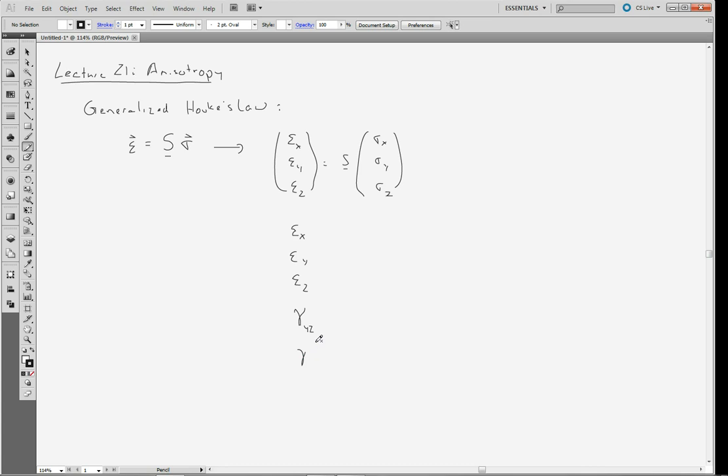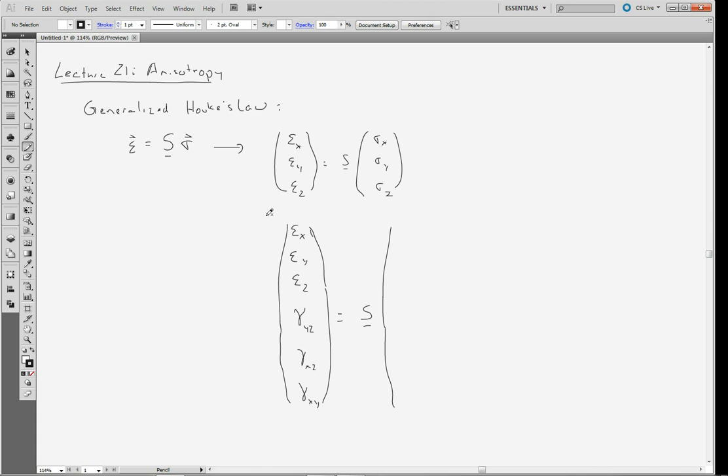So the convention on the shear stresses is a little bit odd, I will admit. This would be our vector, and I've never really understood why they put things in this particular order. The normal strains make a lot of sense: you go X, Y, Z. For some reason, with our shear strains, and I have to look it up every time, we start with YZ, then XZ, and then XY. I'm not sure where that convention came from, but that is the convention we generally work with when assigning these things in vector form.